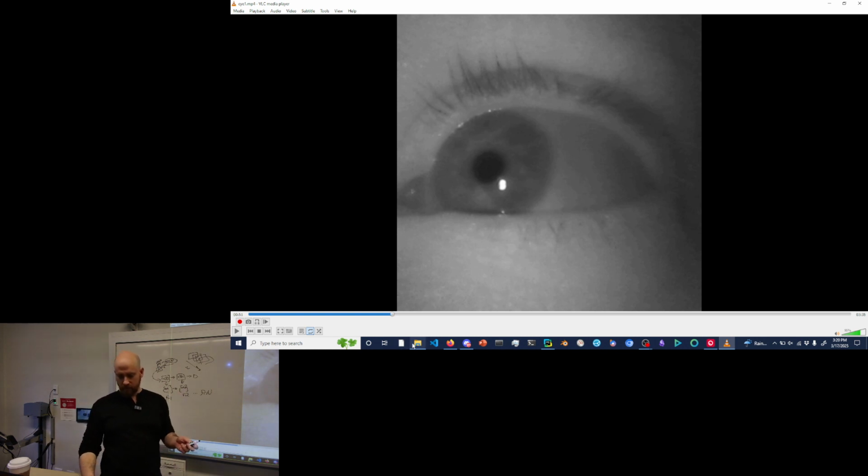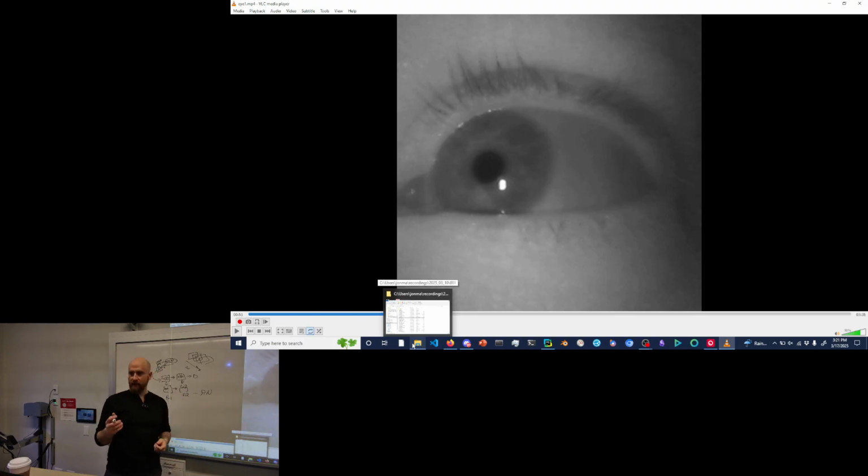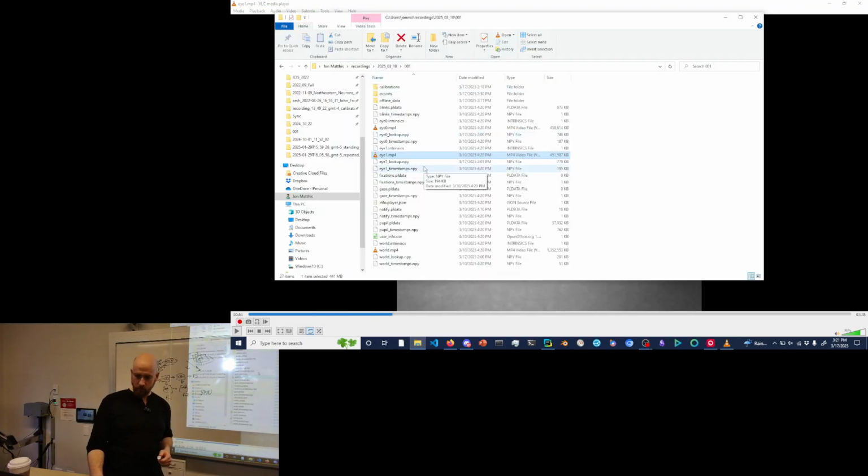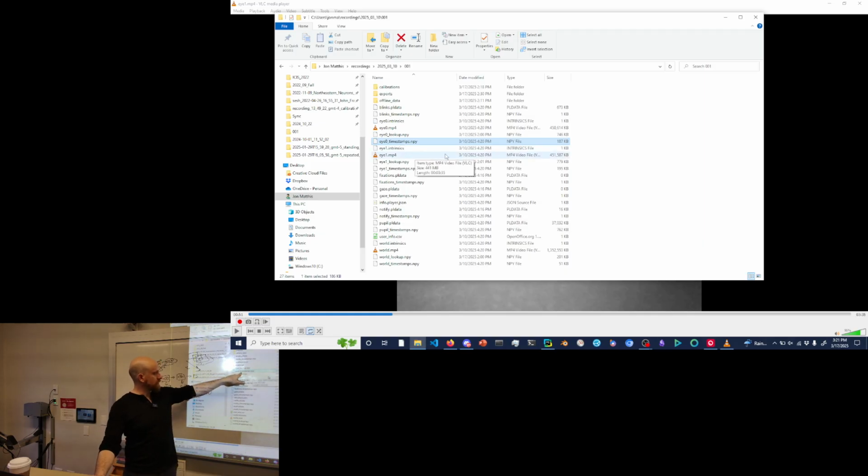If we wanted to do that in a back of the envelope, sloppy, good enough for visualization purposes way, we can take what we already know about the frame rates of the cameras, like the fact that I've already looked at this data and seen that the mean frame rate is around 120 FPS, and use that information. But if you want to be more careful, we can look back to this base data and notice that for each video we have, among other things, a file called I0 timestamps. I1 has I1 timestamps, and the world one has world timestamps.